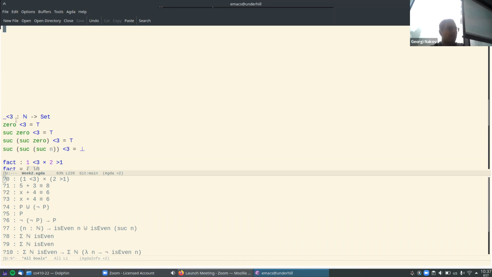And it's also easy to combine predicates. So now we have spelled out a predicate with the suggestive name less than 3. I always think this symbol looks like a gust of wind.